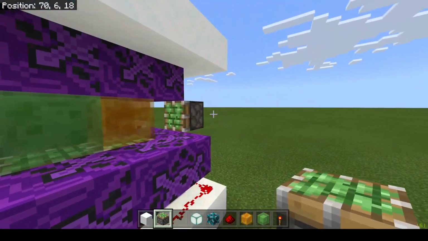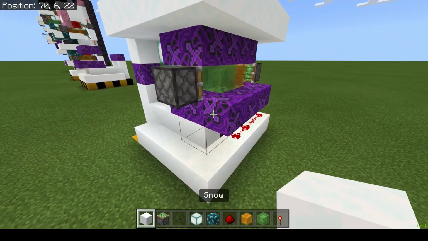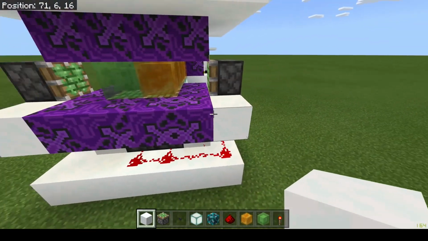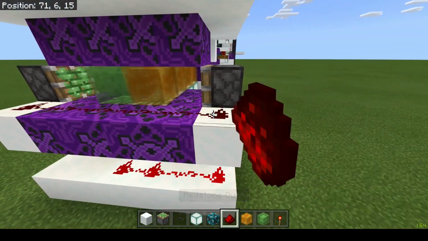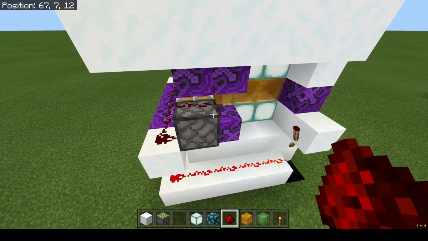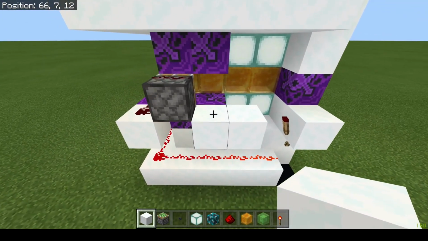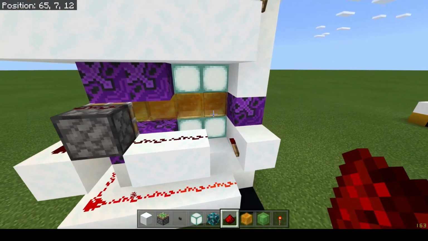I don't need that one or that one anymore. But I do need a block down here, so we're just going to extend this back line of terracotta out by 1, and that means I can run some redstone dust all the way along the top here, connecting those 2 pistons. I go up on top of this piston, and then back down the other side onto these 2 blocks, which I'm going to extend out the redstone like this.